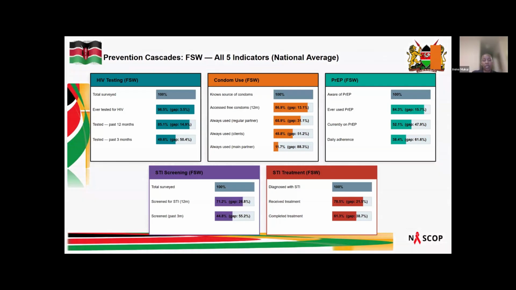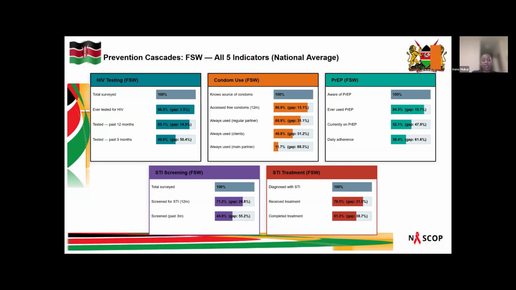And this applied also across the key population groups and also by the different service points. However, as you look at the cascades and go down, you start to see a drop as people move to the different components of the cascade. So for example, for contact testing, that drops to 85%, although it's still reasonably high. For condom use among the female sex workers, the contact drops to 68%. And when you move to the use of PrEP, again, that drops to the 50s.